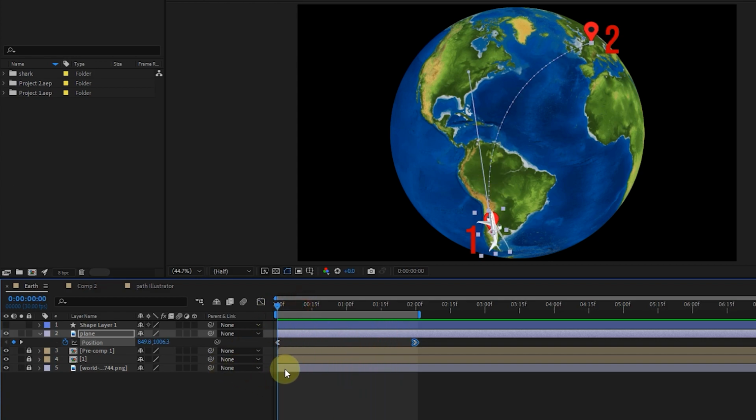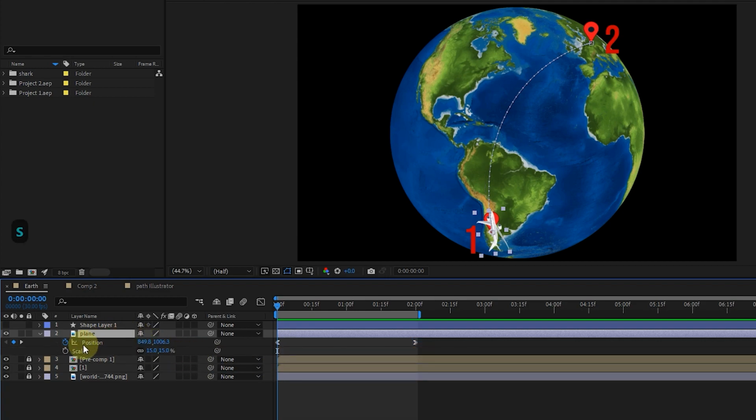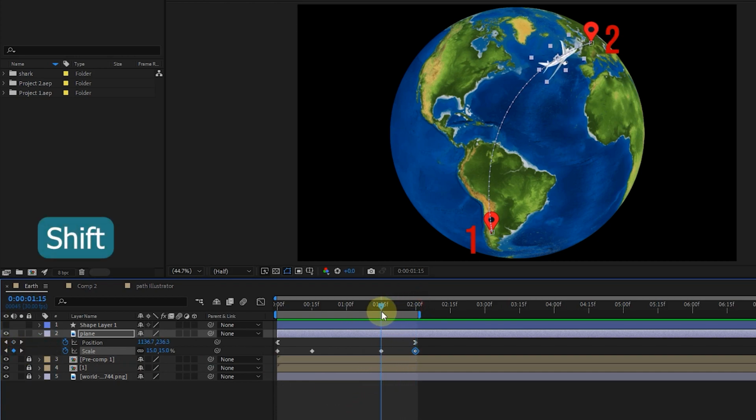To make the size of the plane appear a little bigger along the way, I select the plane layer and press Shift+S to reveal the scale option. Now I create 4 keyframes for scale. By holding the Shift button, I select the intermediate keyframes and set the scale value to 25.